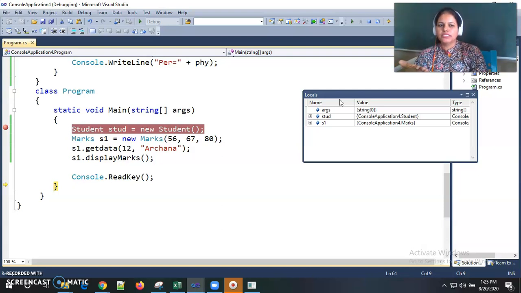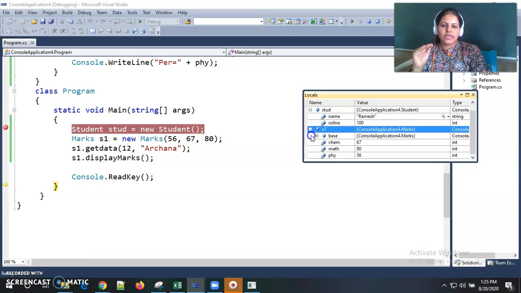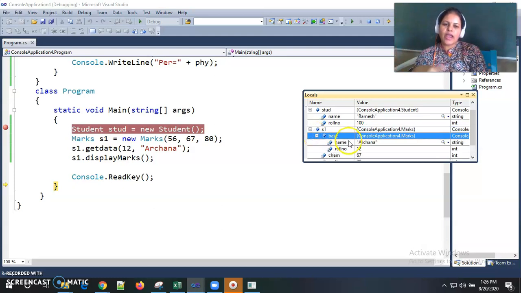Inside a derived object, base properties are also added. So again we see the memory: inside student, name and roll number values are stored, but S1 is our derived class object, and we are deriving this marks class from student. So student properties are also added inside this derived class object.